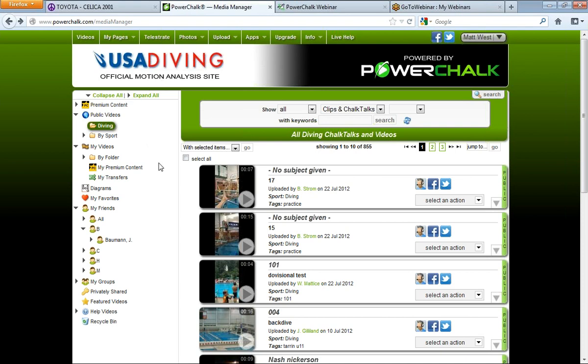For those of you who have used the system before, there are two ways to use our Telestrator. One is to go up to the menu bar at the top where it says Telestrate. The other is if you go down to the listing of the thumbnails and you see the little man with the headset on the right-hand side next to the Facebook and Twitter icons, you can click on that. And I want to make sure I've got the right dive here, which is video 15.